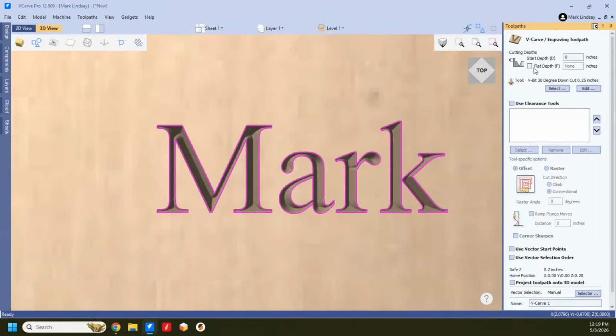When it comes to using a flat depth, just know, let's say I select a flat depth and I want to go to a 1/2 inch, 0.5. This is not going to force the bit to cut a 1/2 inch deep. This is a limit.